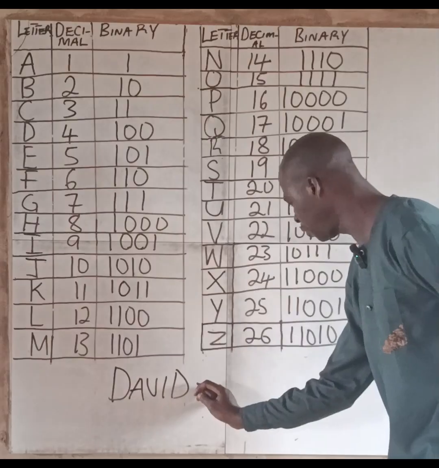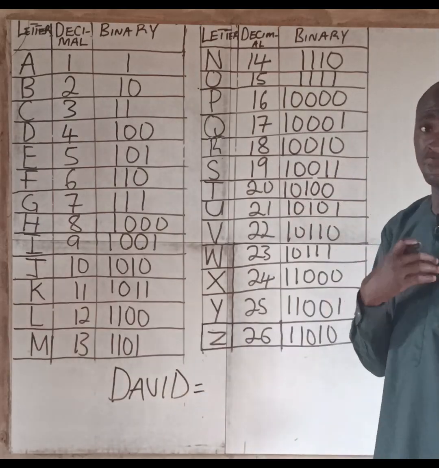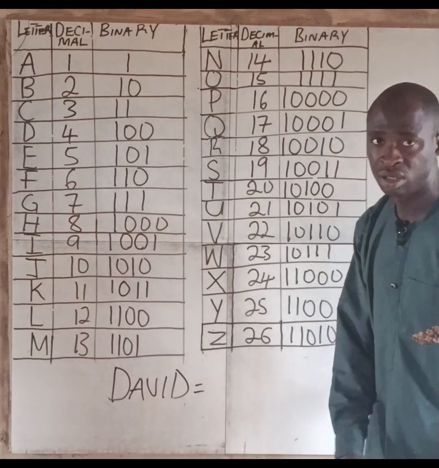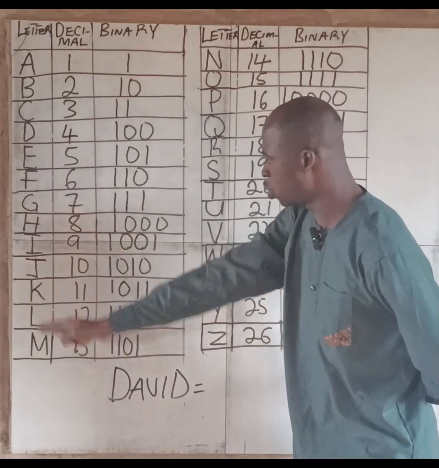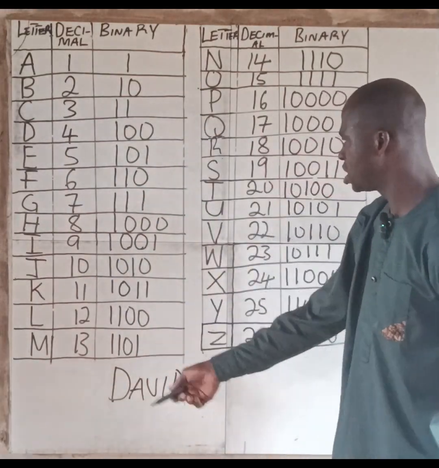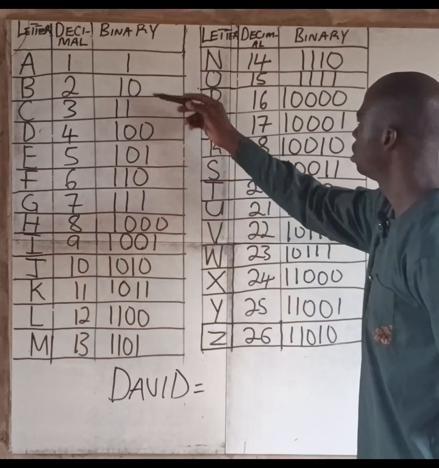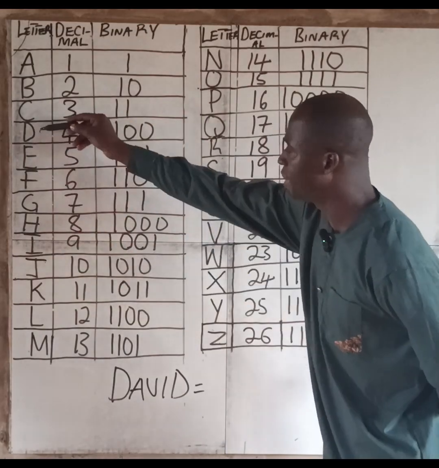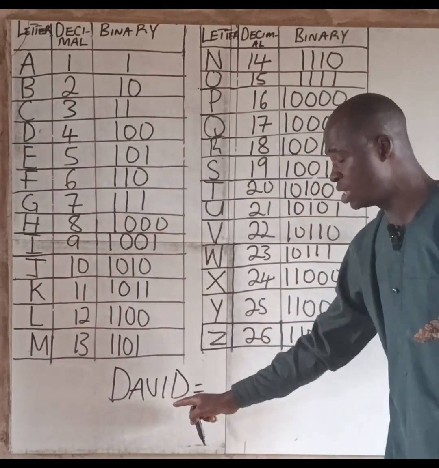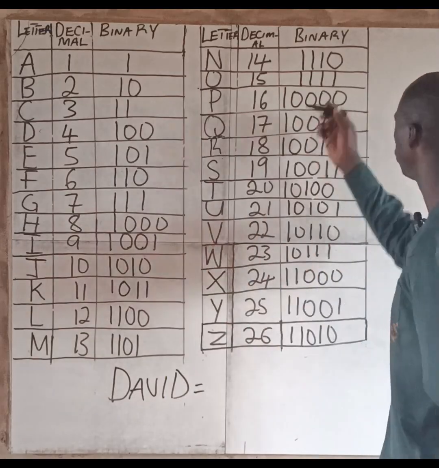Before I write my name in binary code, the very first thing I'm going to show you is how to translate each of these codes, because your name must be found around these letters. My name is David. This is D, A, V, and your I, and back to your D. So let's translate. Before I translate this, let me show you how to do each of these. Now, we'll go to the first one.